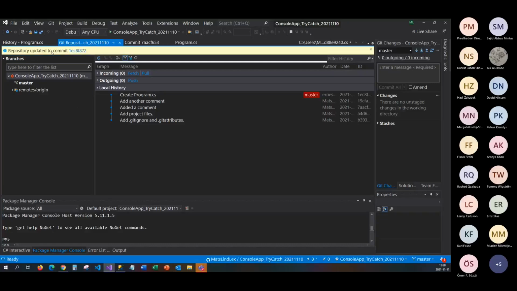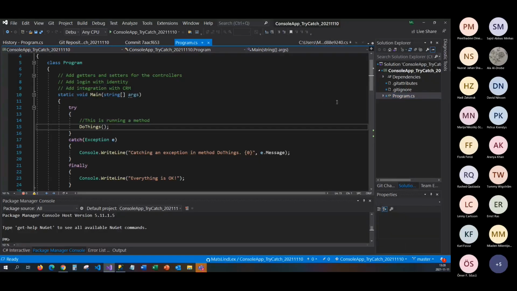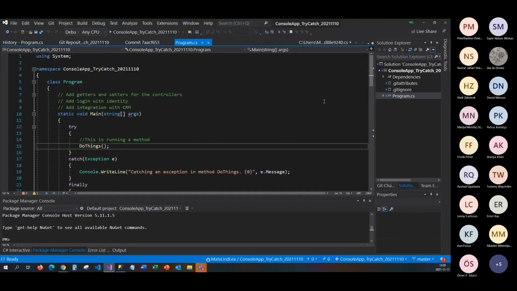It says repository updated. So let's see the code here now in Solution Explorer. I go for the program. You will see now that it's not complete. It's because I got the changes that Ernesto was having. So I just got his things. He made changes to a version that was not the latest one. He didn't check that he was making changes in the latest one. So this is making me get the version that he made.